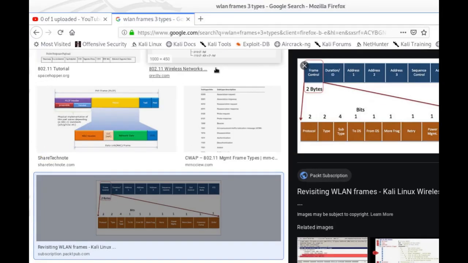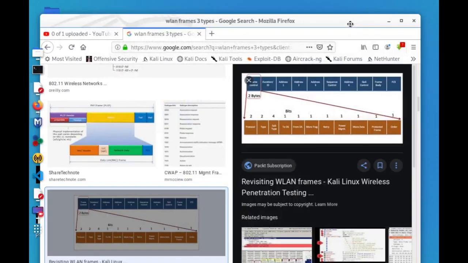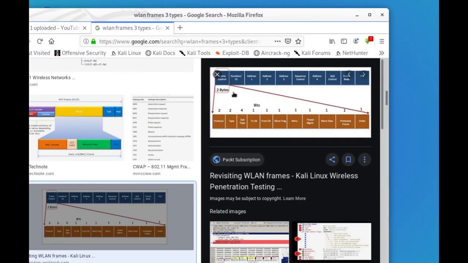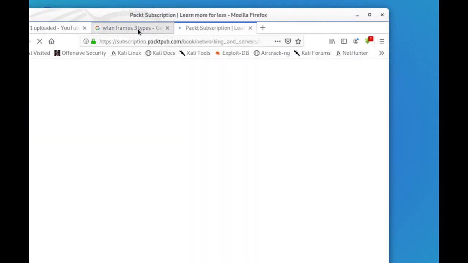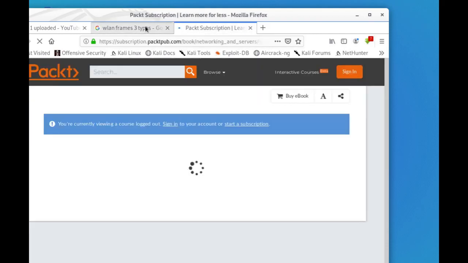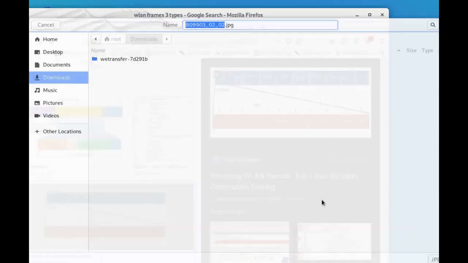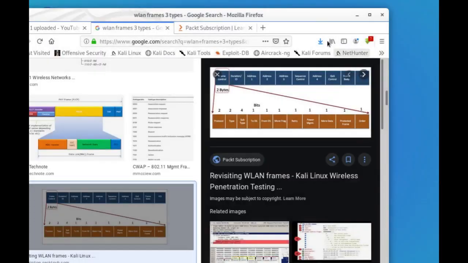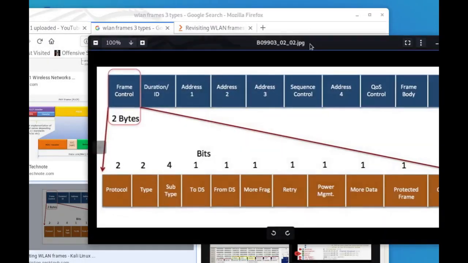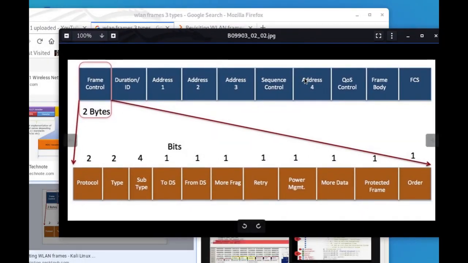Something for beginners is that the communication that happens over a wireless network happens over frames. Okay, let's save the image. Perfect. Okay, and this is the picture.